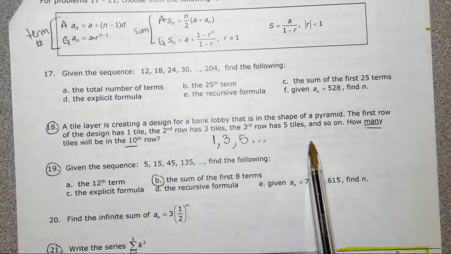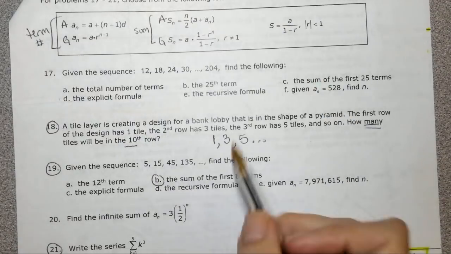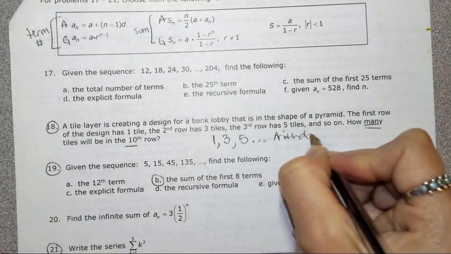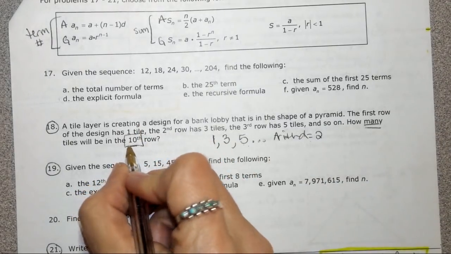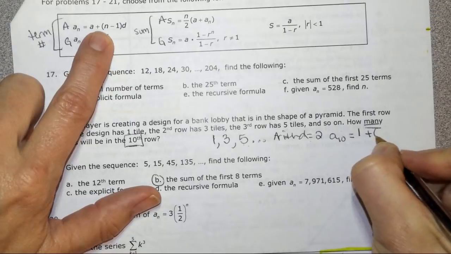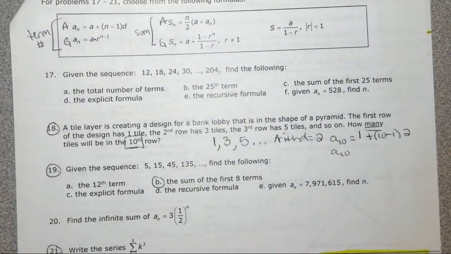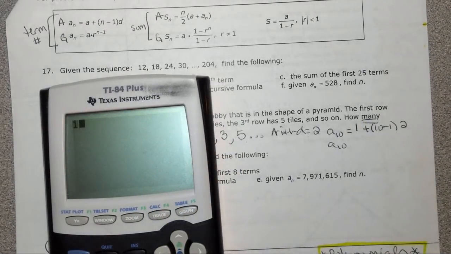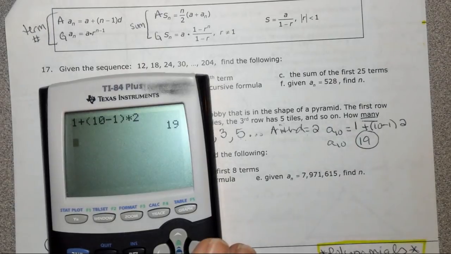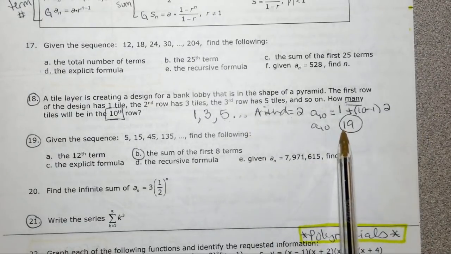So one thing you could do is you could go count out 10 times if you wanted to and figure it out that way. Or I can decide whether it's arithmetic or geometric and use one of these. So what am I doing to get from 1 to 3 to 5? Well, I'm adding 2. So this is arithmetic, and my D is equal to 2, and they want to know how many will be in the 10th row. So I'm going to go use this formula right here. So A10 equals, that right there means the first term, plus N minus 1, N is my 10, times D, and we said these are all increasing by 2. So to find out how many are going to be in the 10th row, I would simply go type in 1 plus 10 minus 1 times 2. We find out there are 19 tiles in the 10th row. Again, if you didn't want to use the formula, you could just go write this out until you got to 10 and keep adding 2 each time until you got to the 10th row.